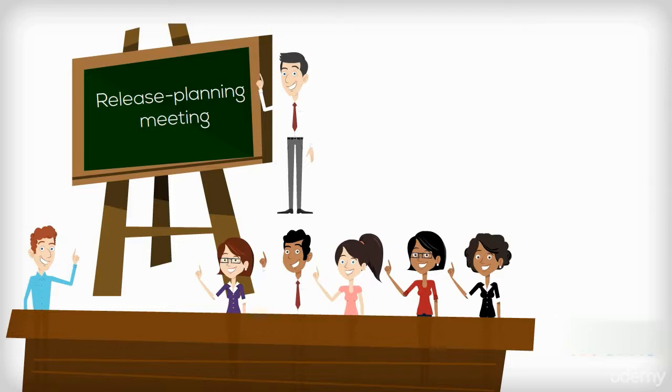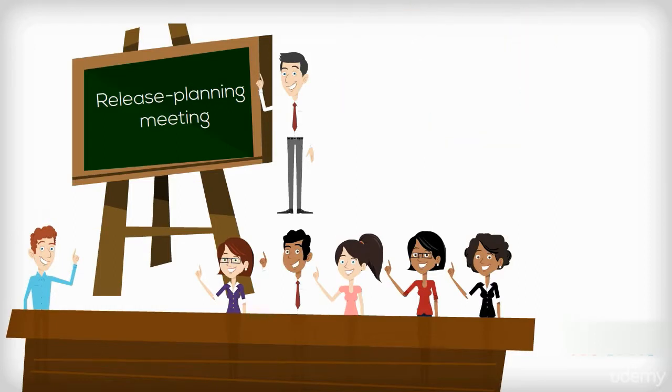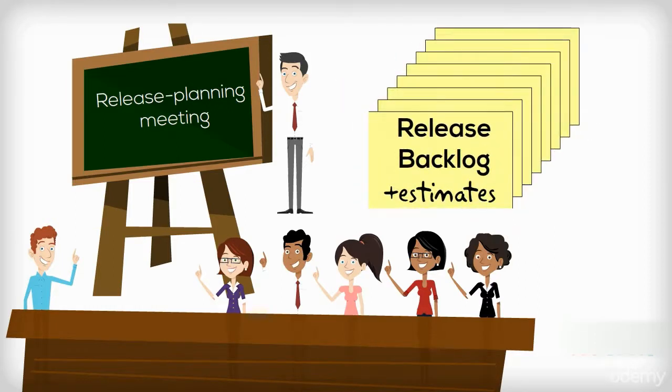There may be some slight or even drastic changes to the plan because of team vacation plans, new ideas, or new information that arises from this meeting. The outcome of the meeting should be that a release backlog that the whole team is focused on delivering is created, and the whole Scrum team should leave with a sense of clarity.